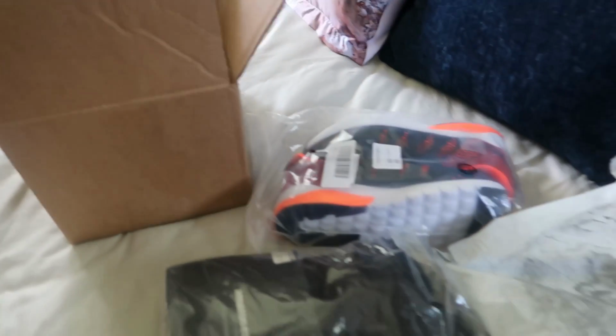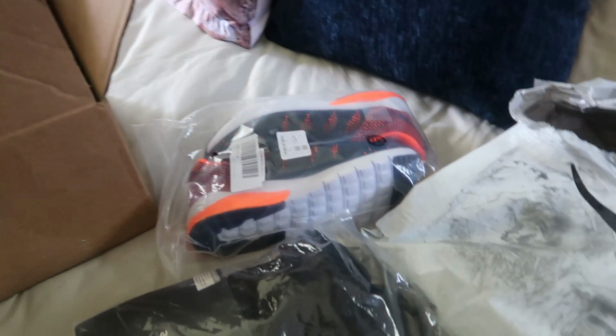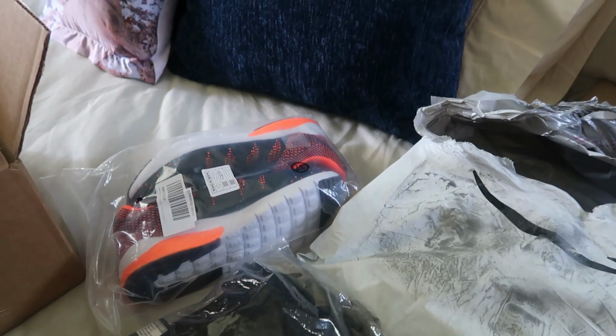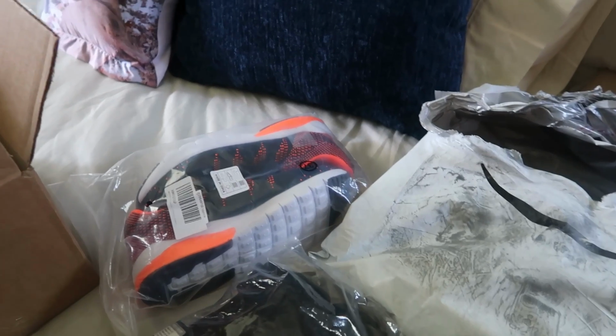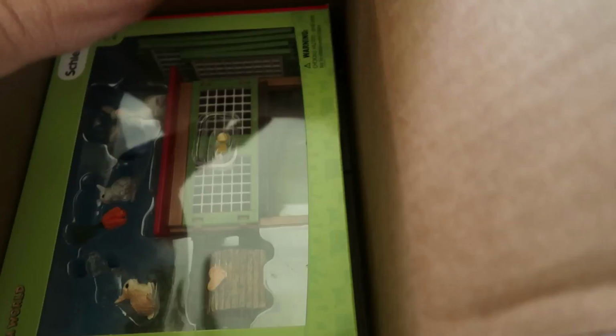So I'm just going to give you guys a little peek into some of the things that Joseph and Maria are going to be getting for their birthdays. Today it is Wednesday. Joe's birthday is going to be on Sunday, and Maria's will be on Monday. So here is what was in those boxes. Let me pour this out.